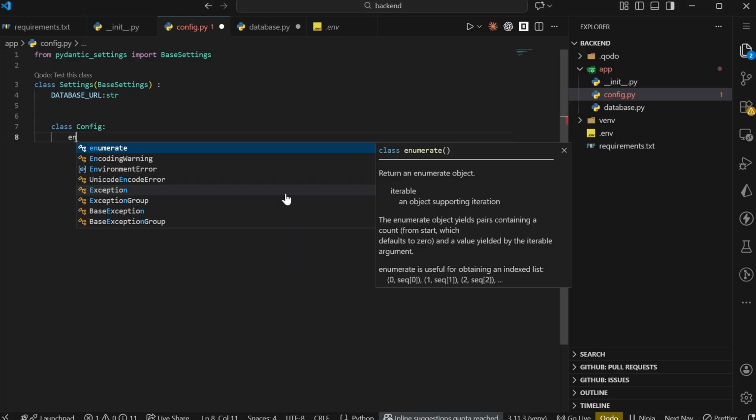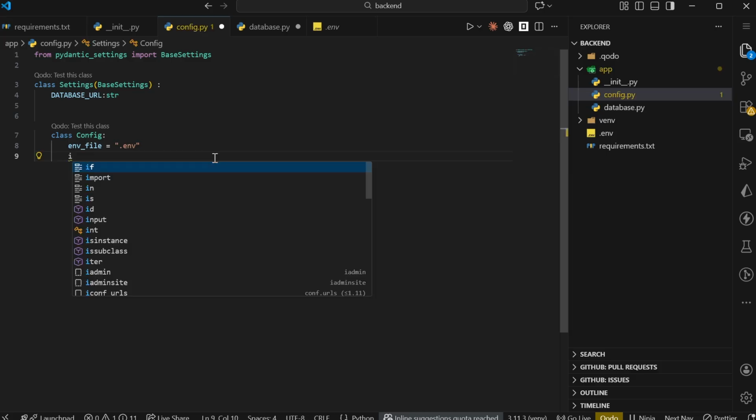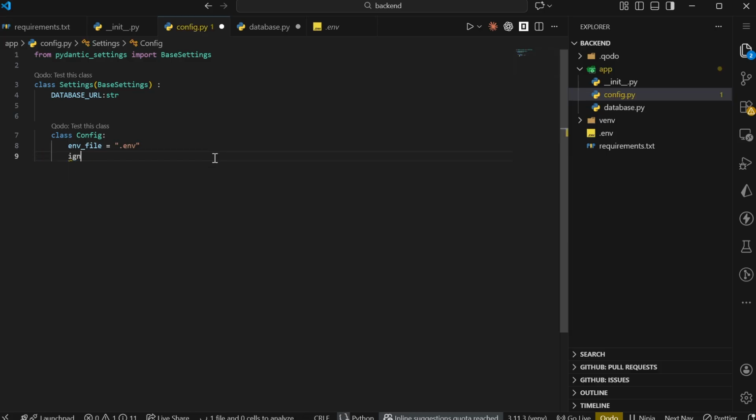So I'm going to have the env_file right here, and it's going to be .env, just like that. And then anything that we do not define in our Settings class and is in our .env file will be ignored. So I'm going to have the extra, then set it to ignore, just like this.